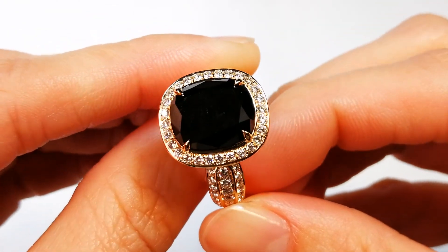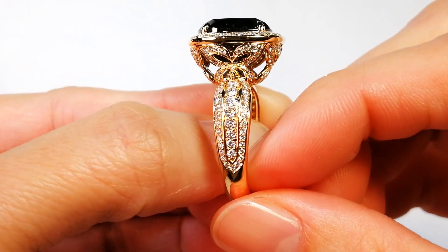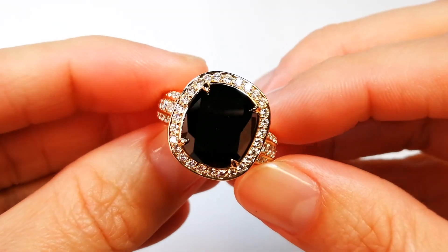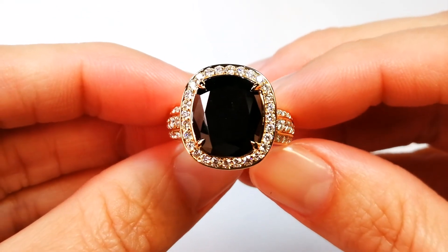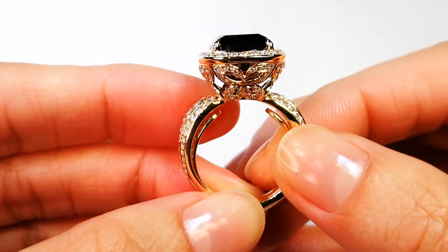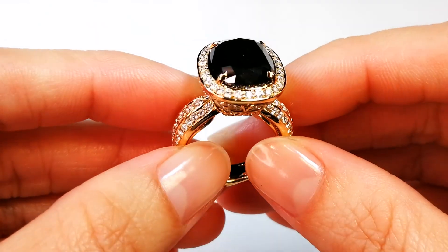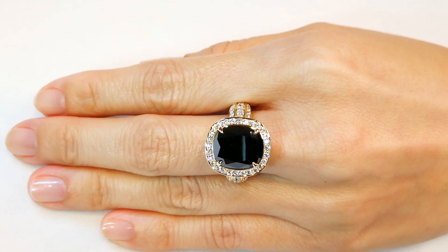What you have here is something that is extremely rare. It is perfectly polished, there is no pits, there is no crevices, there is no inclusions, there is no problems. The girdle is completely polished all the way around, the faceting is perfect, and you are looking at a 10.33 carat. To get this quality in one carat is almost impossible. To get a smooth surface — one, two carat, maybe doable — but very, very difficult. Almost impossible to get black diamonds of this sort.